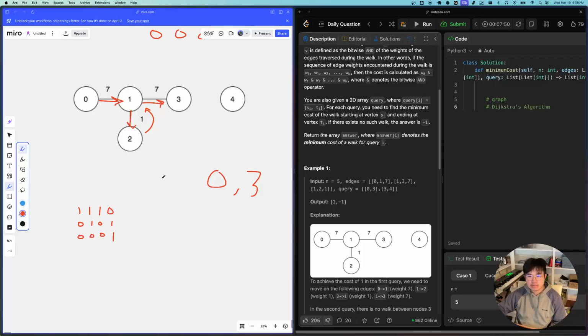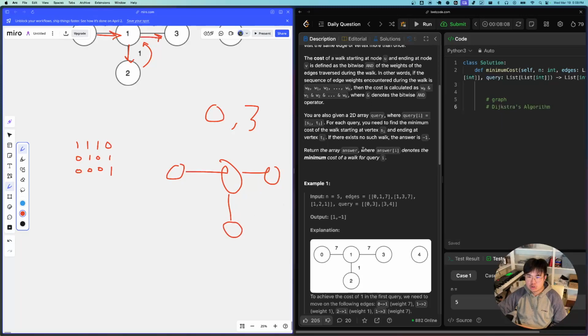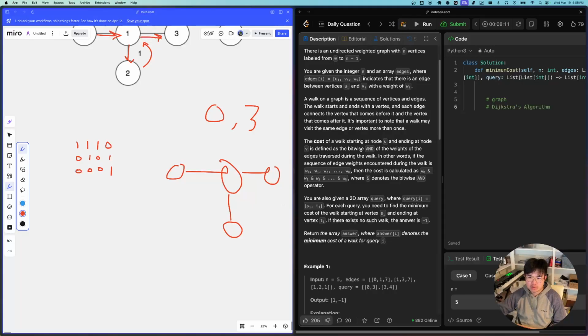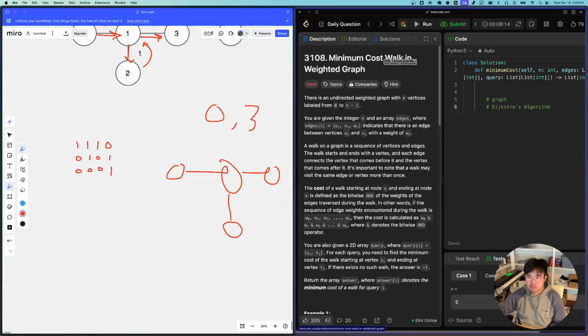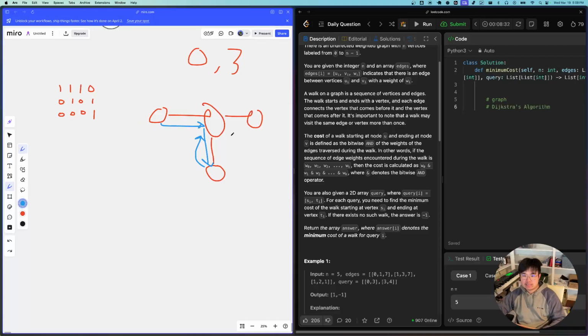Okay, I don't think I would be able to do this problem on my own, but some idea that I have is that since we're given some sort of graph, right, and there's no restriction on how many trips we can make, they're just looking for the minimum cost, right? So usually with these problems, it would be inefficient if we go from here and then go here and then maybe go back and then go back again, you know. But I think for this one, it's actually encouraged.